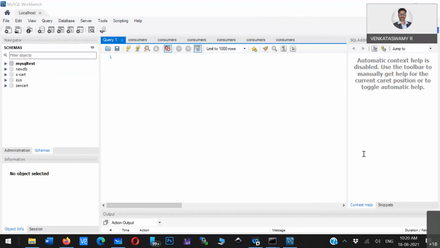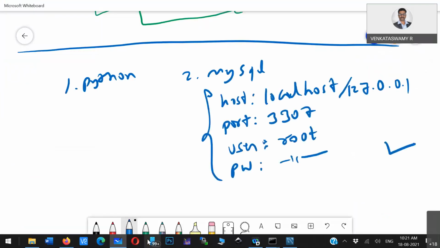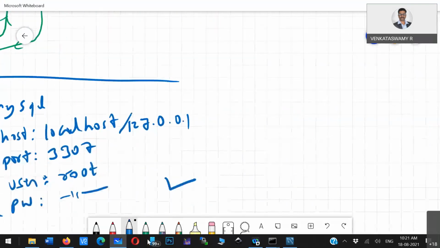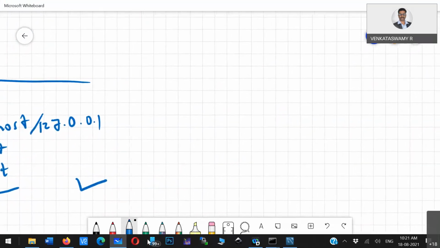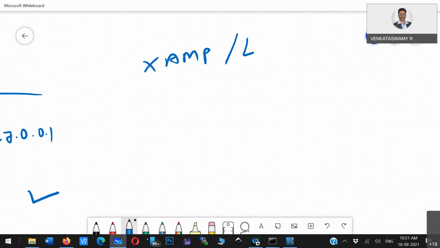Yeah, so Chandras is asking about XAMPP, whether XAMPP is good. Actually, I'll tell you, Chandras, XAMPP has four things packed in it. In Linux it is called LAMP.